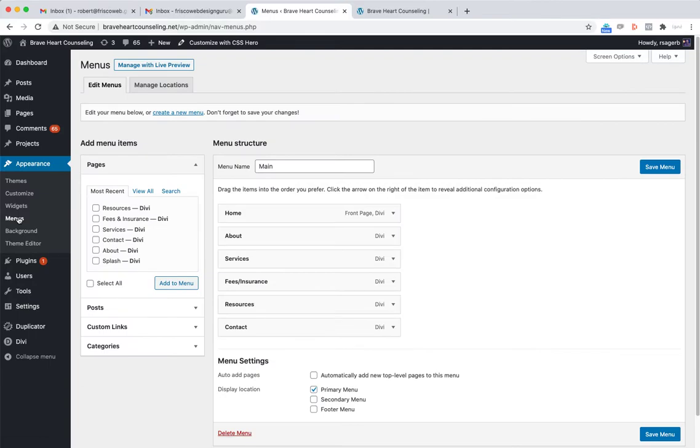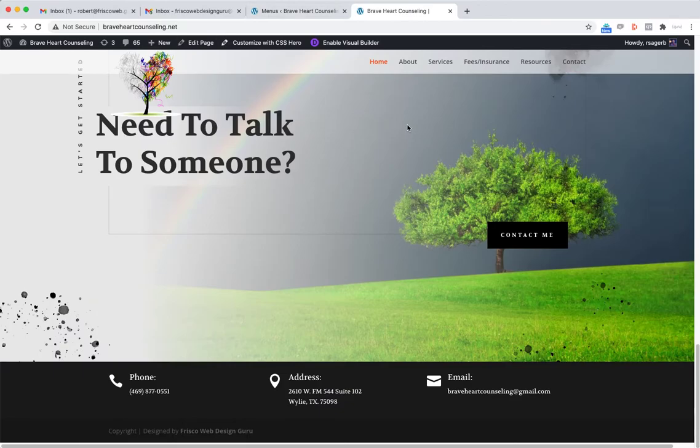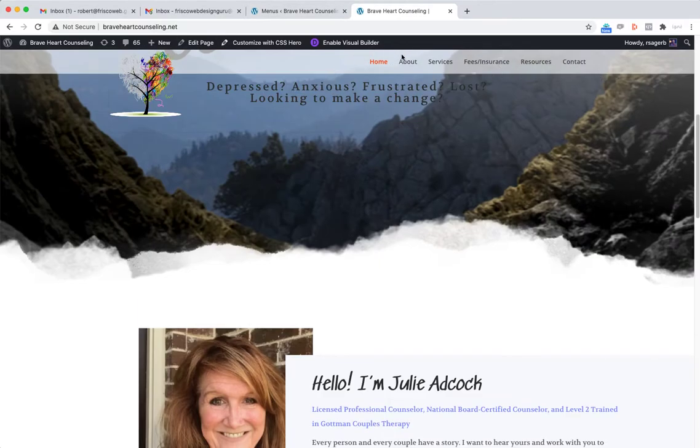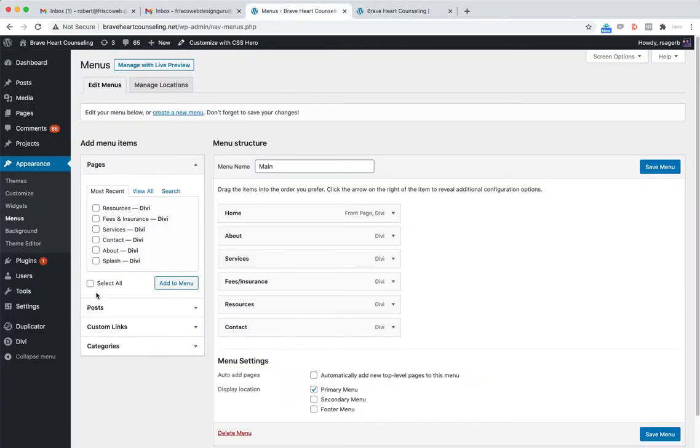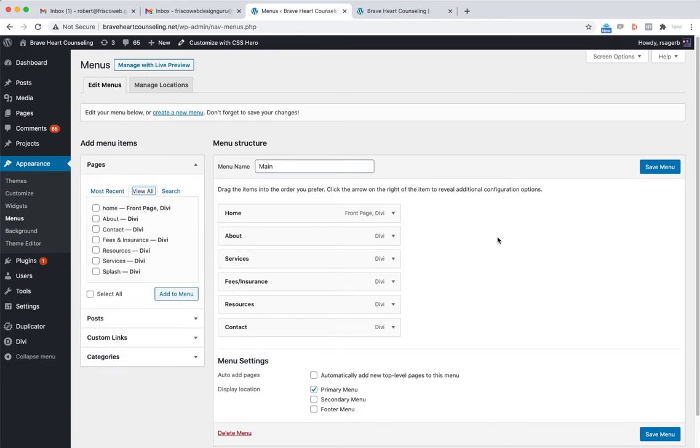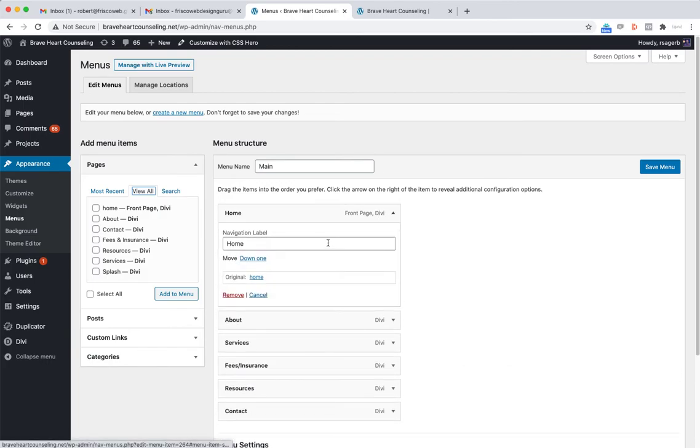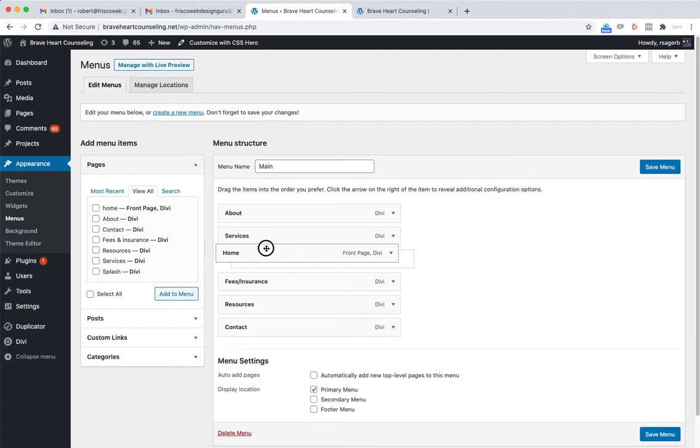Menus, on the other hand, this is one that you're going to want to know. This is how your menu structure is literally set up here in your website. It's pretty much drag and drop. We go literally to all pages, and we can insert them here, which is literally what I did. You have the ability to open them up and rename them if you wanted to, remove them. You can literally change the order just by dragging and dropping and clicking save. We're not going to do that.